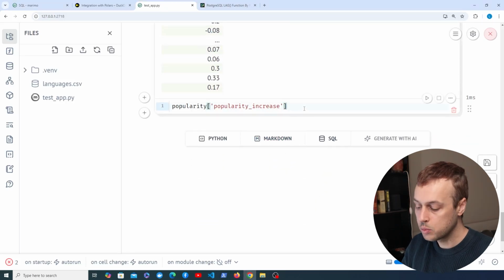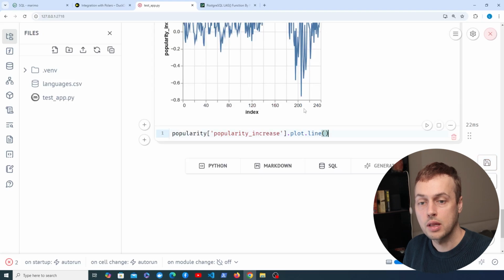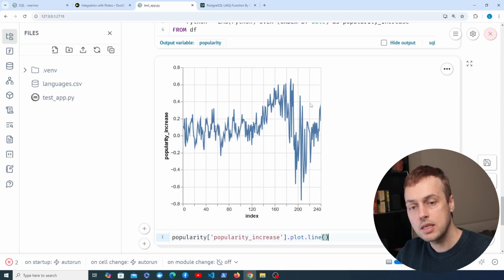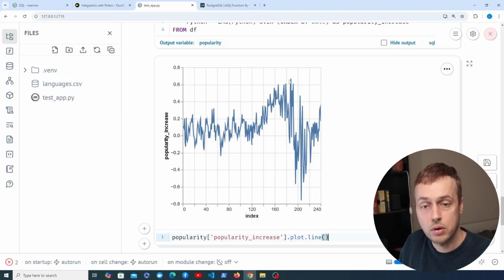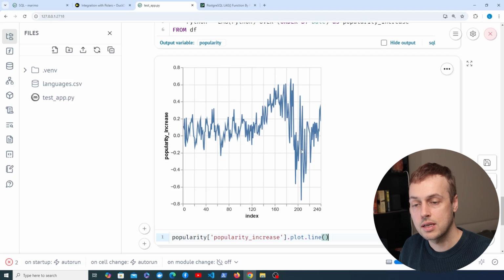So now that we have the column, we can access the plotting interface on the Polars data frame, and we're going to use a line plot here to plot these popularity changes, and you can see the line chart that we get back here. And you can see these increases over time, and you can see this spike that we have here, and obviously the x-axis here should have proper dates, and if you were doing this in production you would use a proper x-axis, but the spike occurs around 2015 to 2020, and then there's a lot of variation after that, as you can see here in these popularity increases.